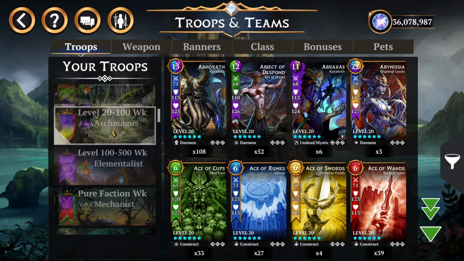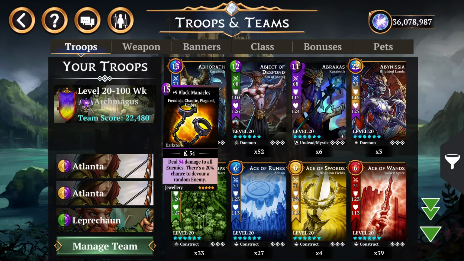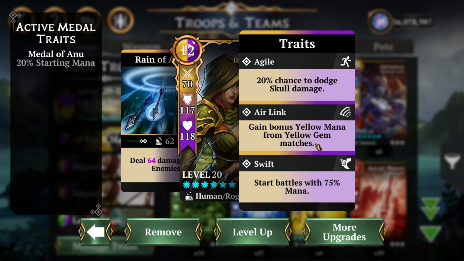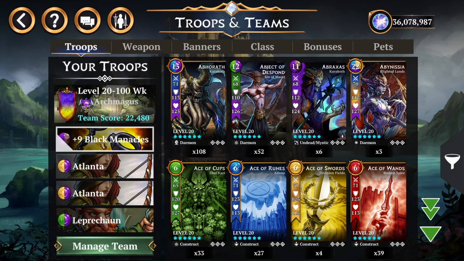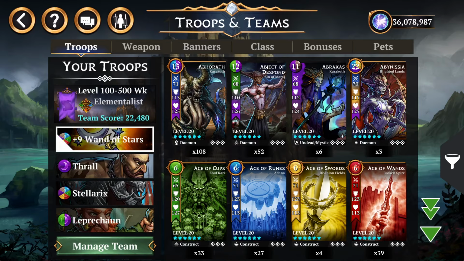As far as the 2 teams associated with the event, it is a red-purple restriction, though of course weapon can be anything. As far as first team, we're running pretty standard Atlanta team, just doing a Leprechaun to get it rolling. Atlanta with a 75% mana start and mana link into herself gets rolling really quickly, and just doing that, which is a nice cheap weapon to go and do it with, just in this case Black Manacle, and they all just hit all enemies simultaneously.